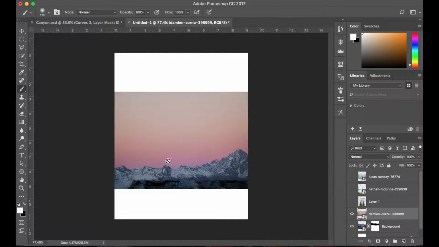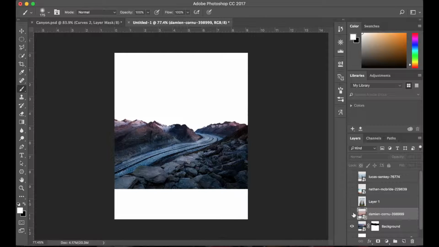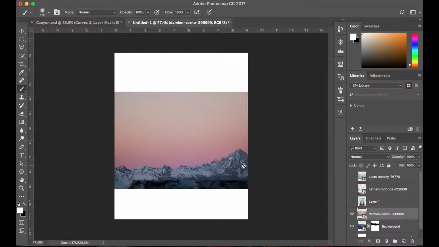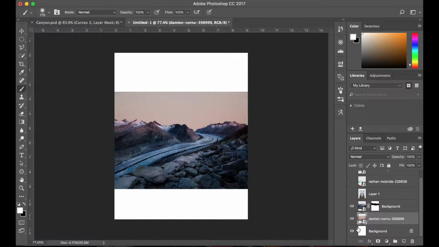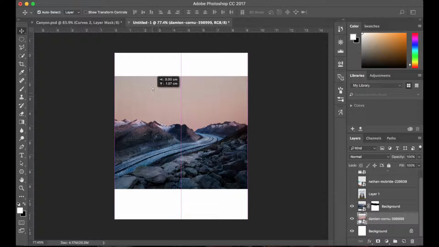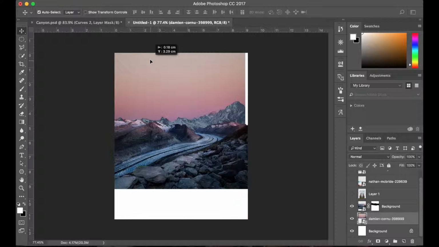So for example, this is an image I've downloaded before, and let's say we wanted to use this sky, but we didn't want these mountains, we wanted the mountains that we've cut out here. Then we can import this image in, which we showed you how to do in the previous tutorial. Once you've imported it, drag it below your background layer, so it's behind your mountains. Then select your move tool, or press V, select the sky just by clicking it, and then drag it around to the position you want.